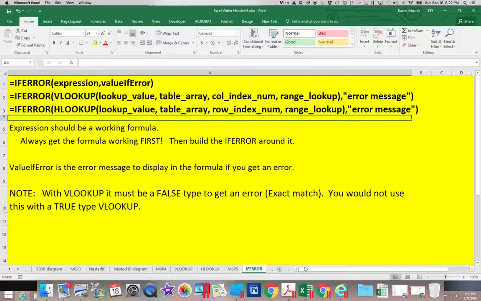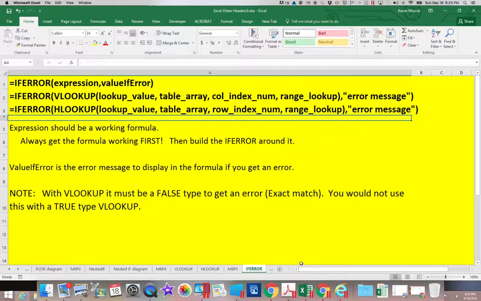Now, in this case, we're actually going to change the error message to read something other than a quote error, because we have a value in our data that is not a part of our table. And so we're giving it the text to include if that value comes up. Now, personally, I would have simply added that value to my table. And then that way, the error messages would truly be reserved if someone made a typing error when they were putting in the data.